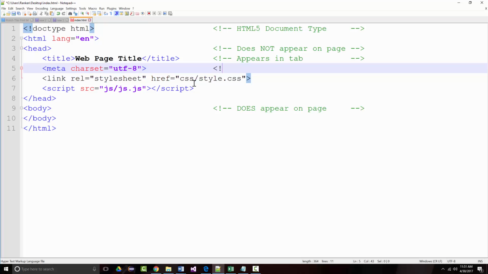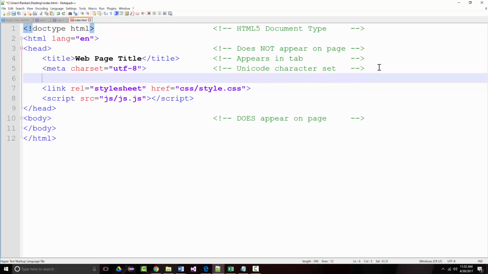For lack of better words, this right here means we're going to be using a Unicode character set. And even more than that, it's an 8-bit Unicode character set. All right, and the character set, for lack of better words, it's kind of the way that the system recognizes the different characters that you're going to use internally. All right, now the next one, I really don't have enough room for that here, so I'm going to put the comment here.